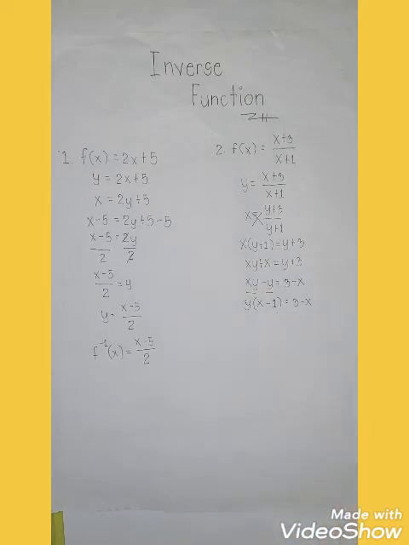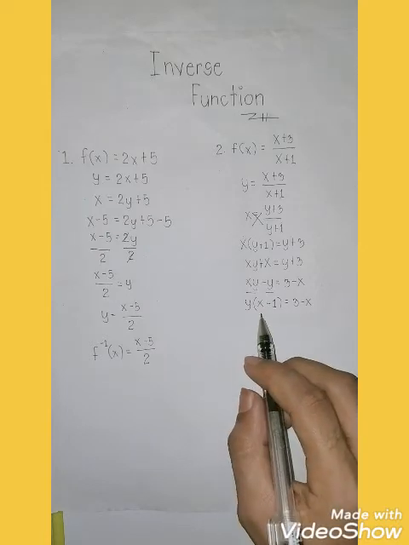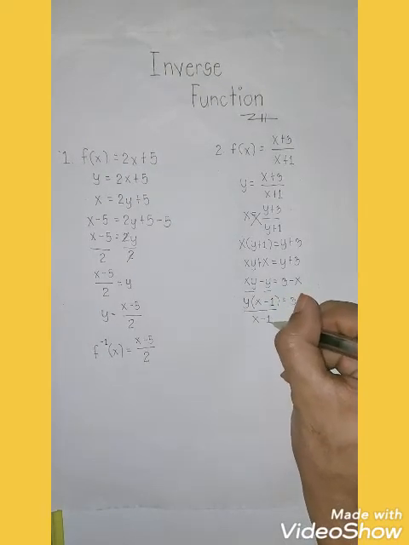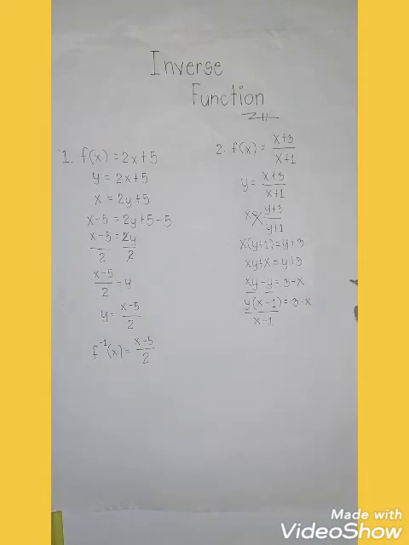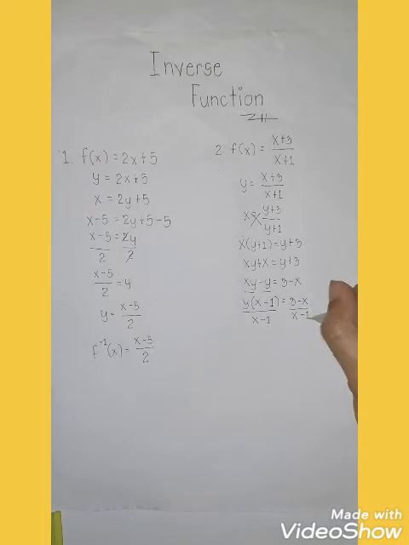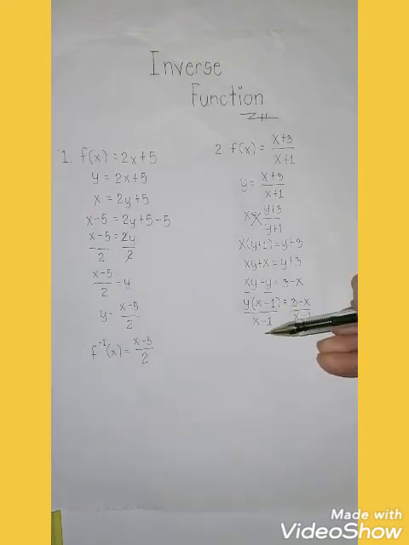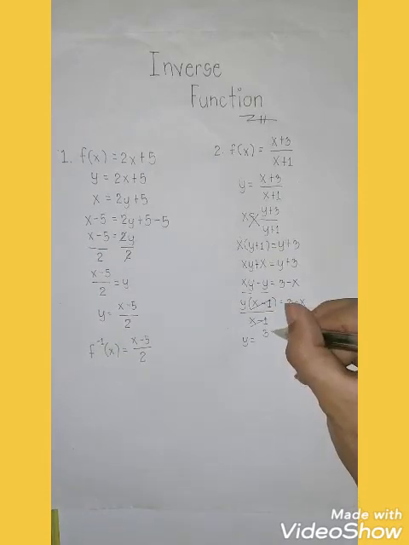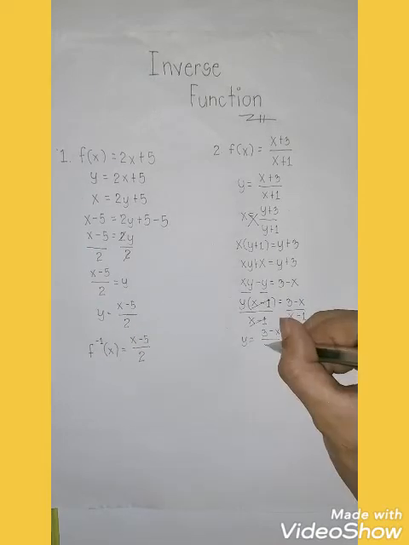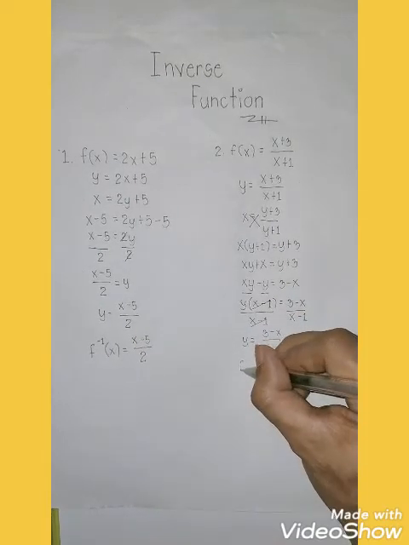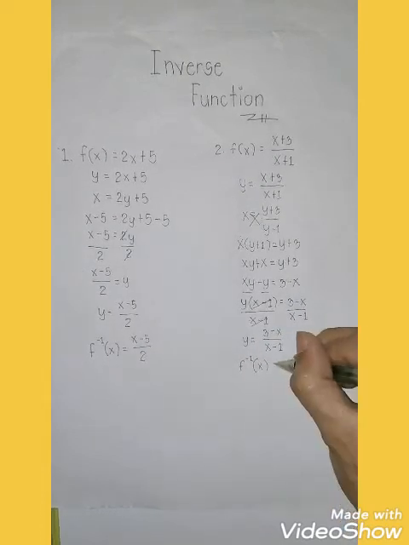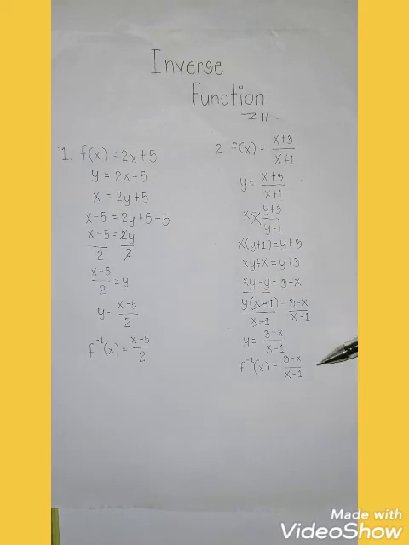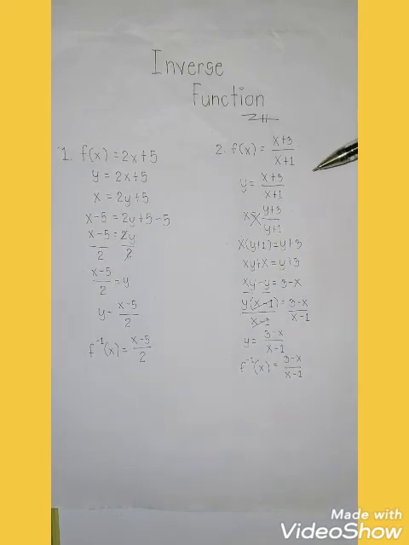Ang sabi ko, ang kailangan nating mahanap is the new value of y. Paano mangyayari yon? So, kailangan matanggal si x minus 1. Paano matatanggal? So, we have to divide it. Divide by x minus 1. Since nag-divide tayo dito ng x minus 1, dapat magdi-divide din tayo sa kabilang side. So, x minus 1. So, ang mangyayari, may x minus 1 sa taas, may x minus 1 sa baba, cancel, ang matitira na lang ay si y equals 3 minus x over x minus 1. So, meaning to say, the inverse function is 3 minus x over x minus 1. So, meaning to say, this is the inverse of the given function, x plus 3 over x plus 1.